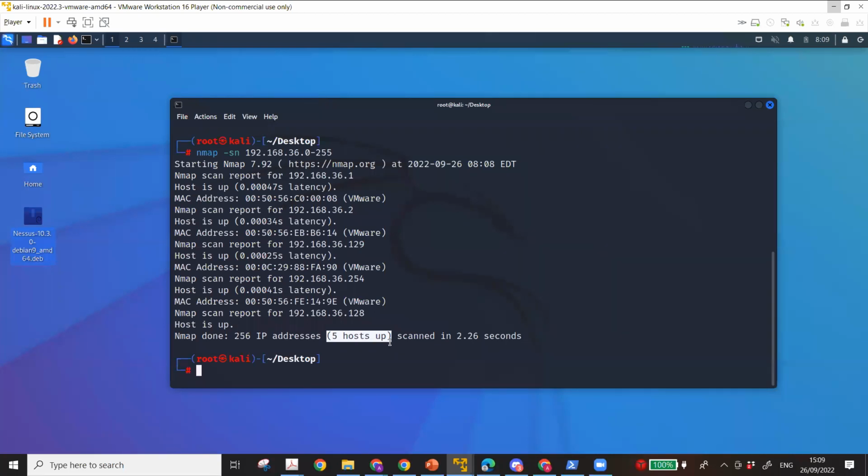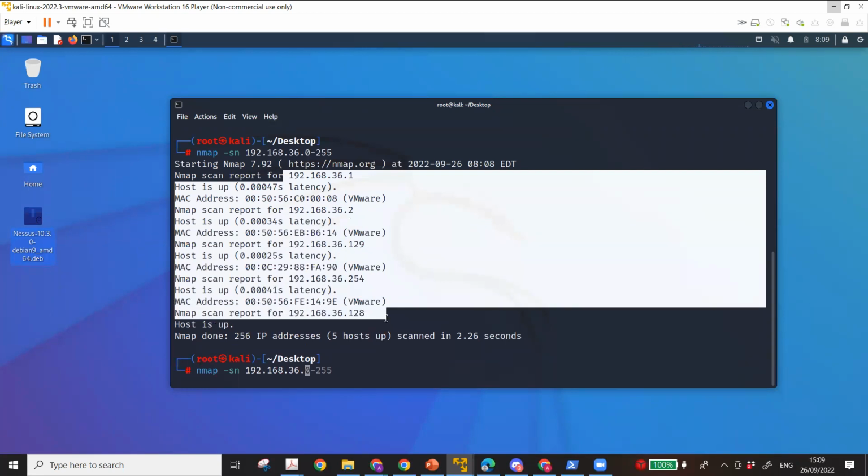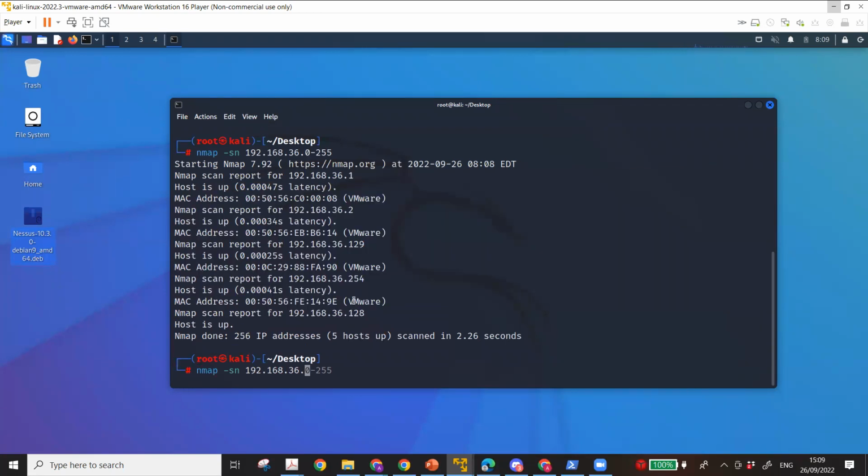So this is how you use nmap. And this is, like I said, the very, very basic usage of nmap, where I just performed a ping scan to find out how many IPs are there or how many hosts are alive. If I have to scan only one IP, I can just write the IP. Now that I know these are the IP addresses which are alive on the network, I can just write 128 or 129 to scan a single IP address.